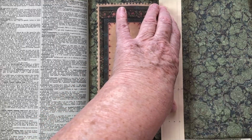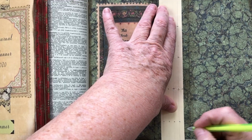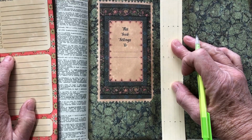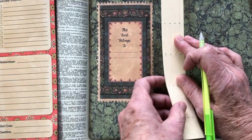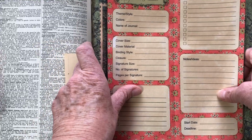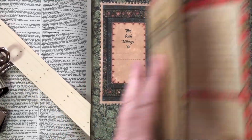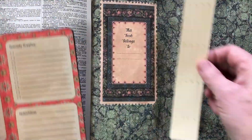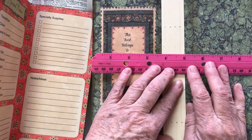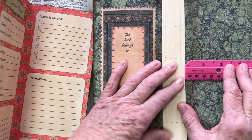Now, this is going to get tricky. What I'm going to do is make a little line, right? Oh, that's not going to work. You need your binding clips. Okay, I'm going to do binding clips. Oh, this cover's really wide for this. I think you have enough if I take a few of those binding clips. I want you to take some. Okay.